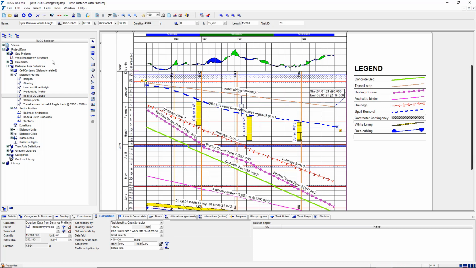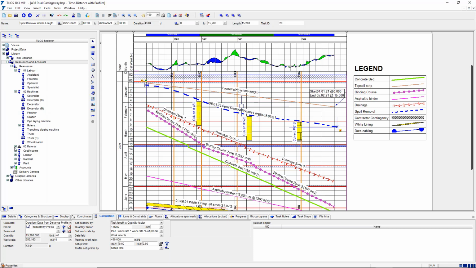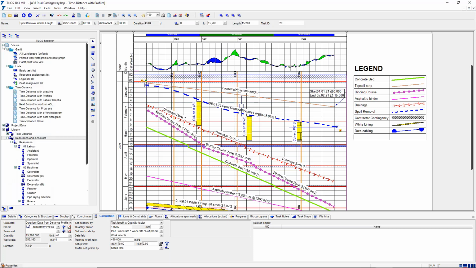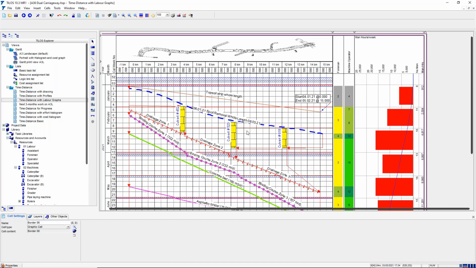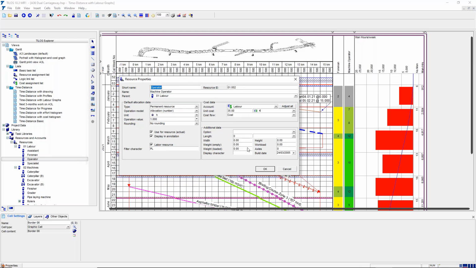So we've also got, as I alluded to at the beginning, resource information. So in the library, we can make resources. They can be hierarchically organized. We can have machinery, labor, and materials. All can be defined separately. I've got a view already set up, which we can look at. So having defined those resources, and you can right mouse click and add a new sub resource here. Resources have got a lot of information on them. So if I double click on that, you see that we've got shed loads of information that's useful.